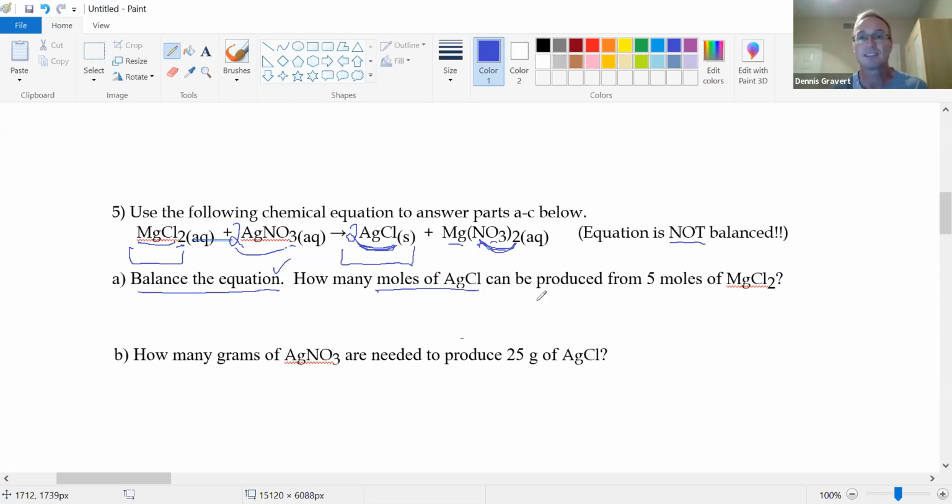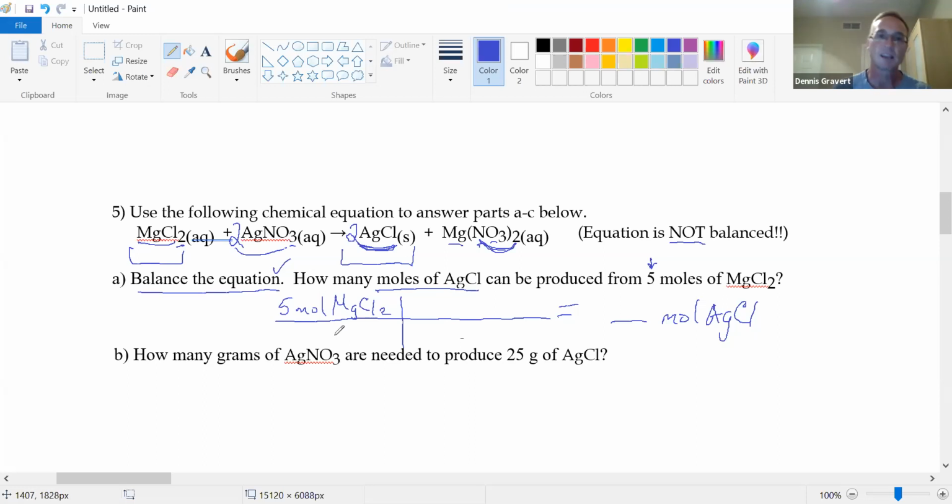So what do you want? I want moles of AgCl. That's what I want, some number here. What am I given? So check the question for any digits. Oh, here's a 5. So that's going to go on the left side. 5 what? Moles of MgCl2. Okay. Found, yeah, this is what I want, moles of AgCl. What am I given? 5 moles of MgCl2.